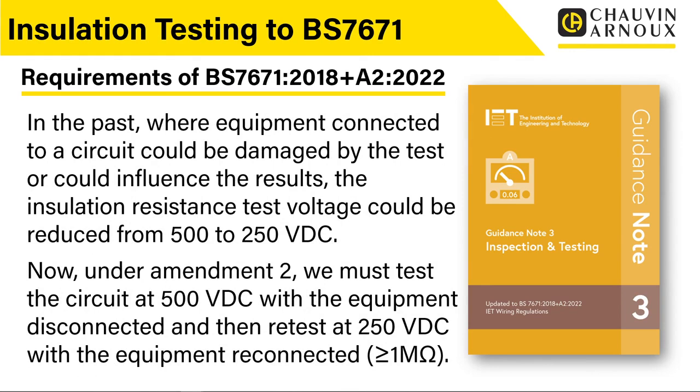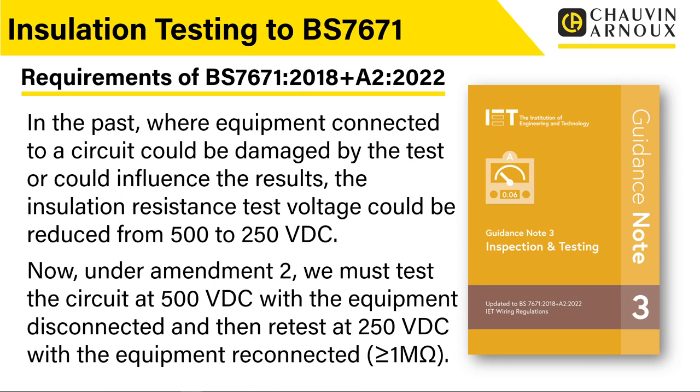In the past, where equipment connected to a circuit could be damaged by the test. Remember, when we were carrying out insulation resistance testing, some sensitive equipment could be damaged by the voltage that we're applying. If we've got some sensitive electronic equipment, applying 500 volts to it from an insulation resistance tester could potentially damage that equipment. It's quite rare. Most equipment now has surge protection, or it's designed to cope with these levels of tests, but it can happen, and I am aware of cases where it has happened in the past. So it's something we always have to be careful of when carrying out insulation resistance tests, the chance we're going to damage equipment.